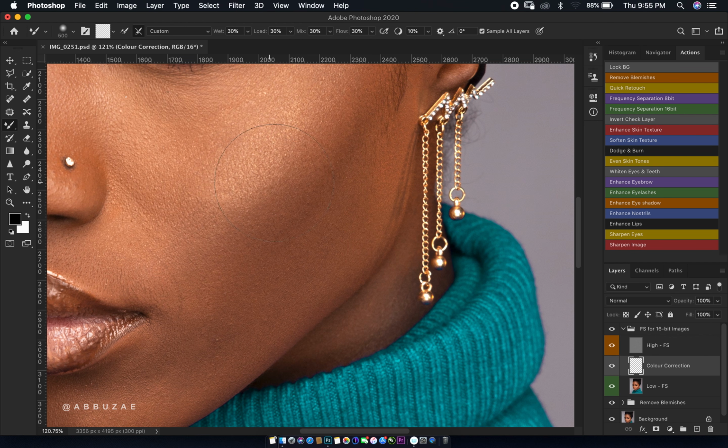So to have even skin in both our highlights and shadows, you have to understand that whenever you click and hold your click on a particular color of skin, your mixer brush will pick that particular color of skin until you let go of your click. So while mixing, keep your brush and move within that particular color of skin after you click. If you are moving to another shade of skin, then let go of your click and move to another shade of skin. You click and then you mix that particular color of skin independently.